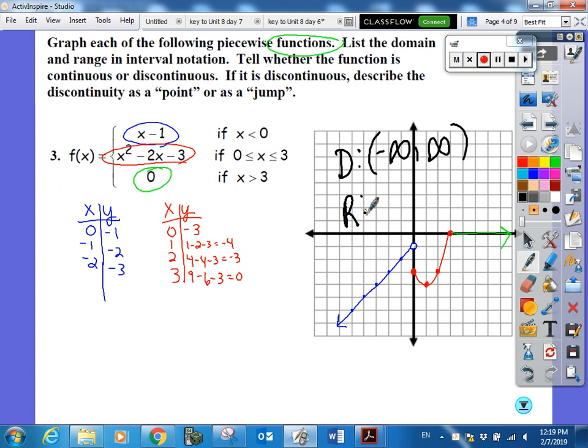Then the range. This goes right here, but that arrow overtakes it, goes down forever. So that'd be -infinity. And then as we're moving up, we have all these points, and we have this hole right here, -1, but -1's okay over here. So as long as it's somewhere, it's still a part of the range. So we go all the way up to 0. 0 is the highest it goes, and it is part of the graph, so it's a bracket.